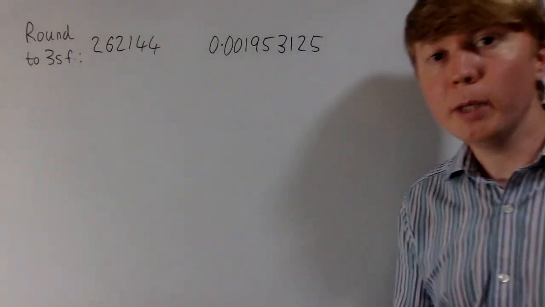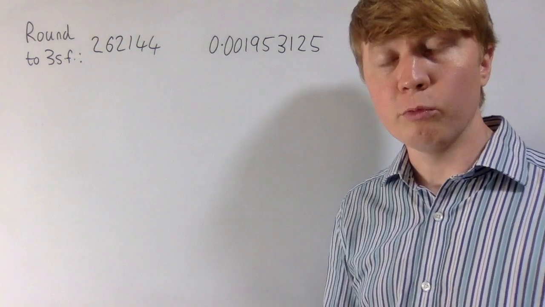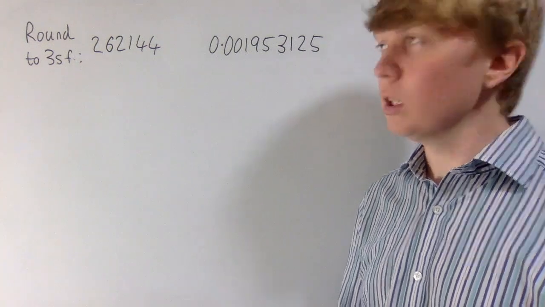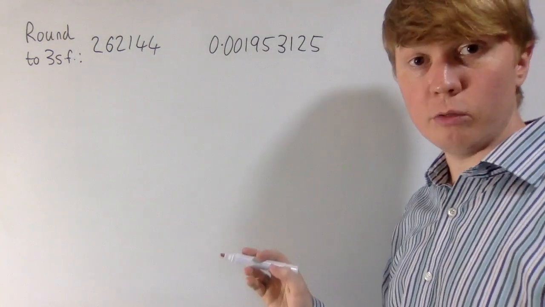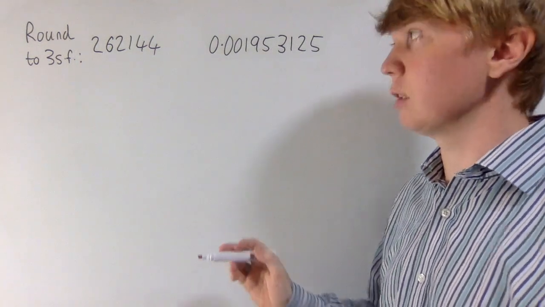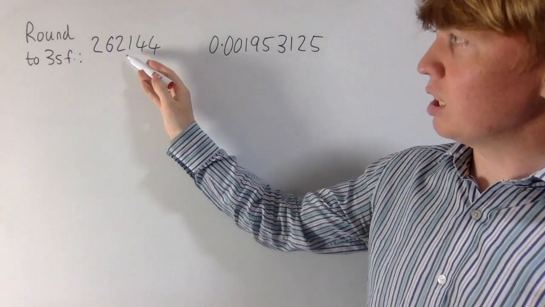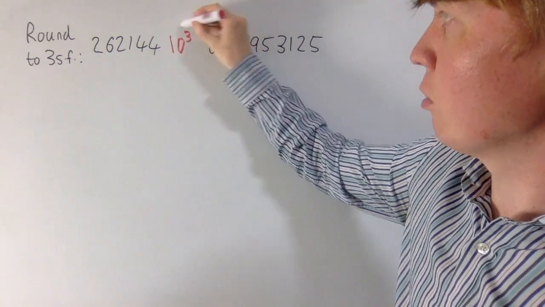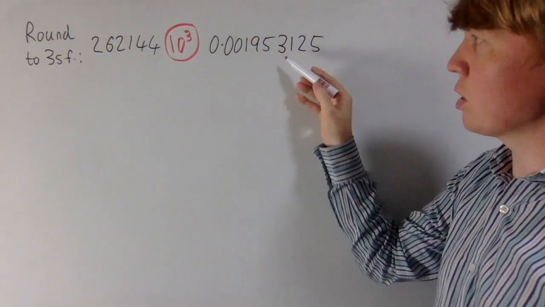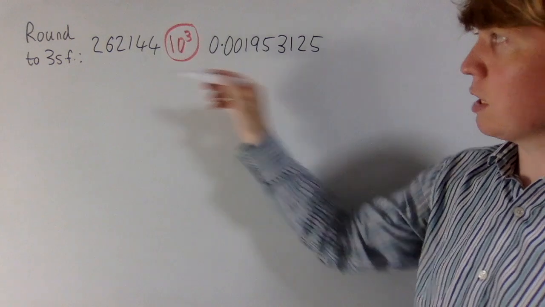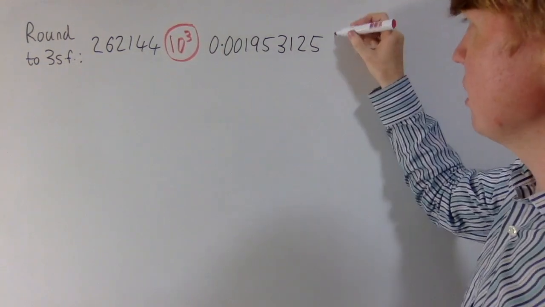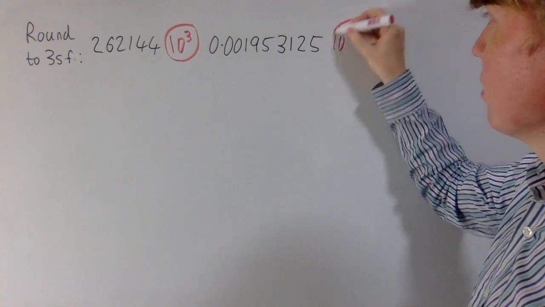So now we'll finish off by looking at something slightly harder, which is the problem of rounding to significant figures using the floor function. So why is this harder? Well, if you imagine we've got two different numbers, we want to round both of these to 3 significant figures. This first one, we essentially need to round to the nearest 1,000, or to the nearest 10 to the power of 3. Whereas this is quite a small number, and when we round to 3 significant figures, we end up rounding to the nearest 100,000th, or to the nearest 10 to the power of minus 5.